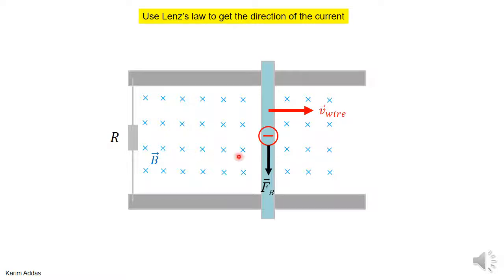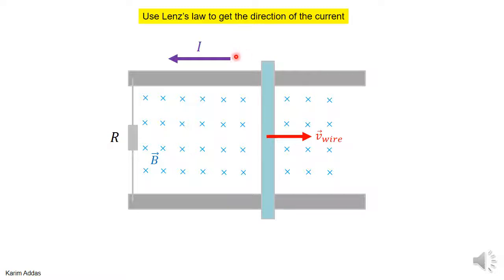So first let's take this case where the rod is moving to the right. We showed before many times that the force on the negative charges inside the rod will be downwards. You can check it from the qv cross B rule. And so that means the direction of the current will be in which direction? The current will be in this direction, opposite the direction of motion of the charges.